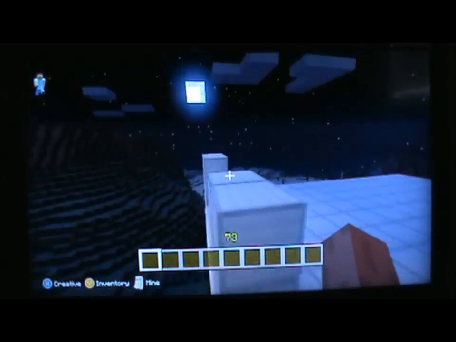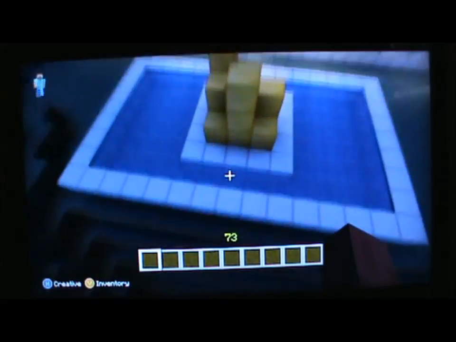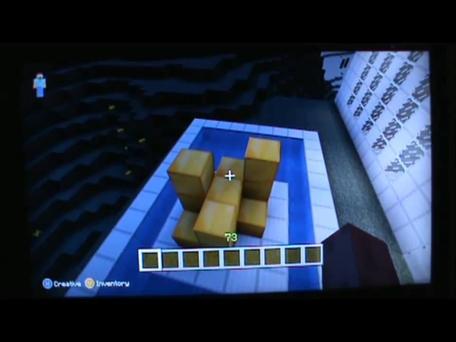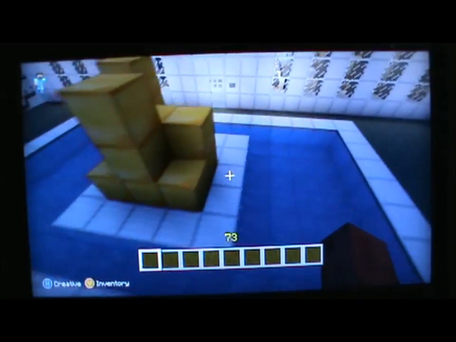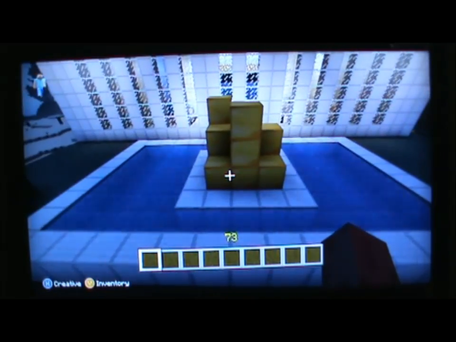Got the two little ear things right there. And then we did the little thing in the fountain, the random golden thing. And then we got it on a platform here inside the fountain. It's kind of like that gold thing on the fountain.